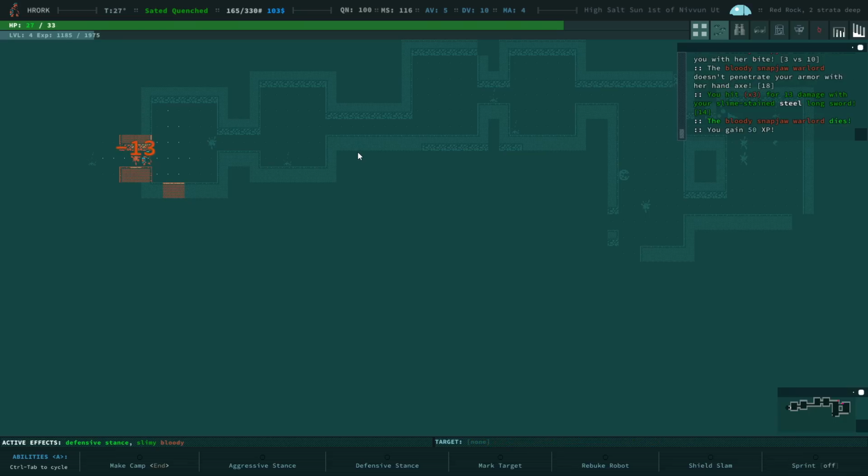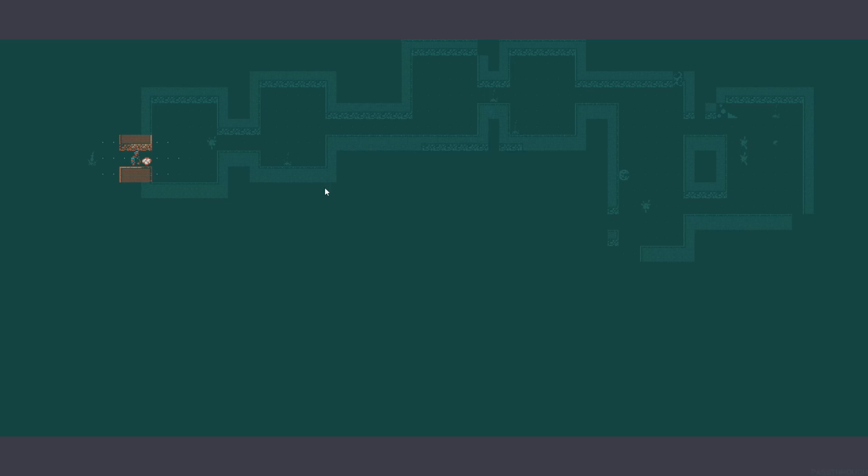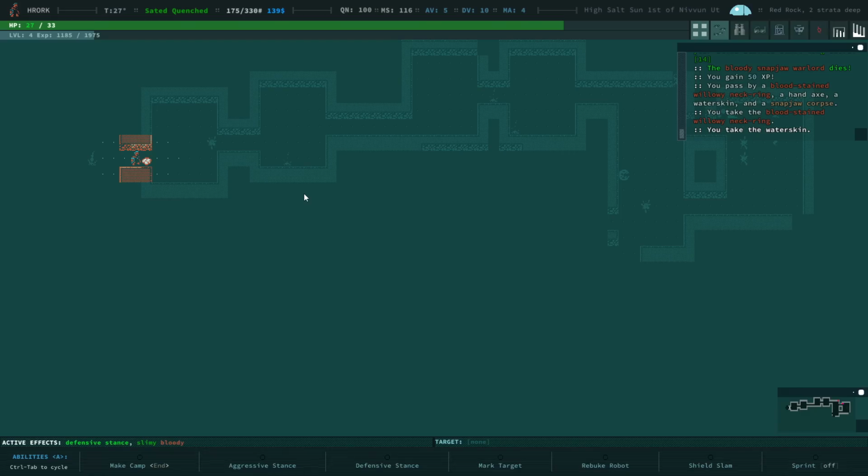Good. If you don't know what proc stands for, it stands for programmed random occurrence. Basically, anything in a video game that has a percentage chance to happen, if it goes off, that's called a proc. He had 36 drams of water on him. Yeah, I'll take it. That's actually a pretty good haul right there. Kill that off. Jilted lover, get out of the way.